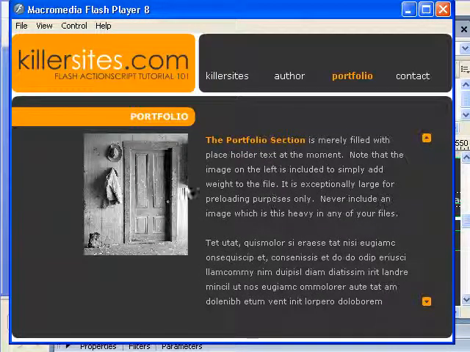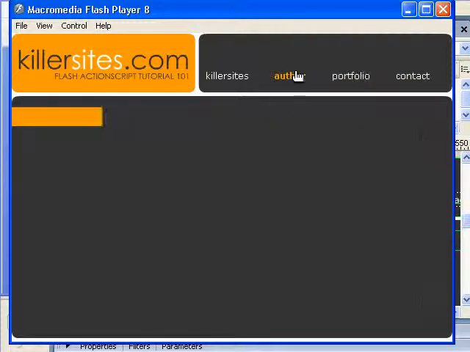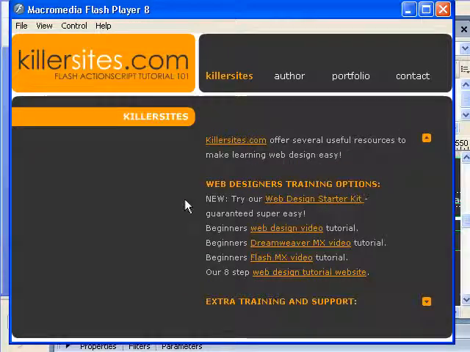Also, as you can see here, I've included an extremely heavy image so that when we get into preloading, you'll be able to see how this preloader will work once we have something that has a substantial weight to be loaded onto it. And of course we just have the final page here for our information, but as you can see, this gives you a full idea of what exactly we're going to be working with. It's a very plain website at the moment. There's really not much going on aside from some text, but let's just cover some of the main things that we are going to be looking at.